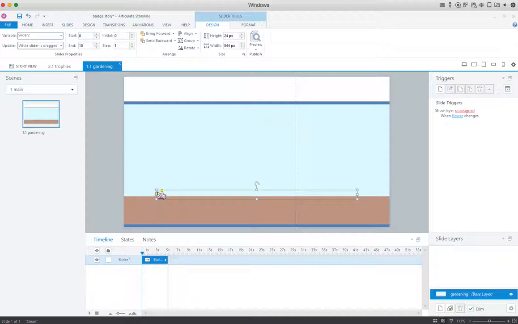But here is the start. So right now I want to have this worm start at 0, which is fine. But if I wanted him to start at 1, he would move along the way there. See that? I don't know why it's doing that, but I'm going to keep it at 0. Your initial then is where you want him to start. If I want him to start at 0, if I want him to start at 1, whatever. End at 10, and there's one step. I just want to end at, let's say, 5. Okay? So now you see my initial, he goes a lot farther, but he only goes 5 specific ways.